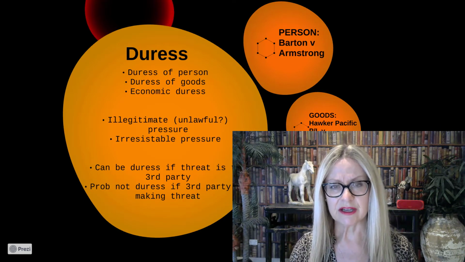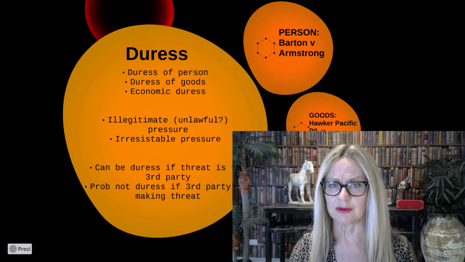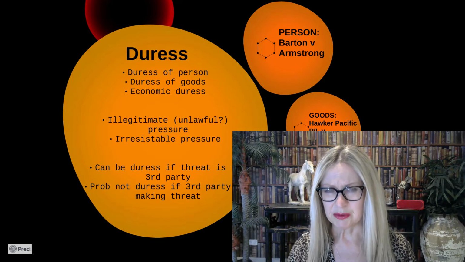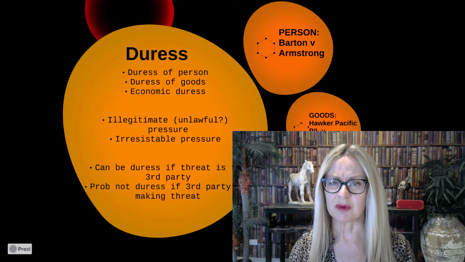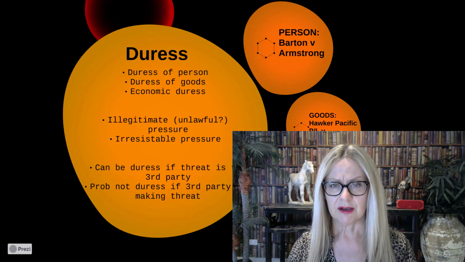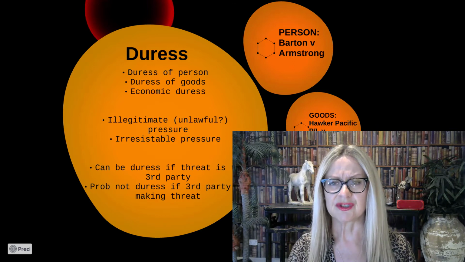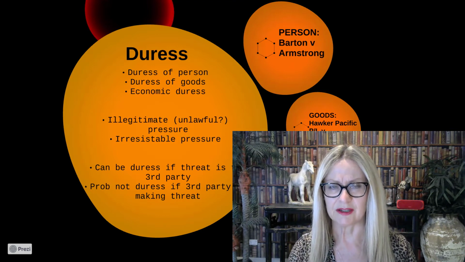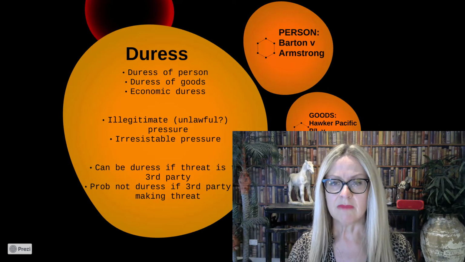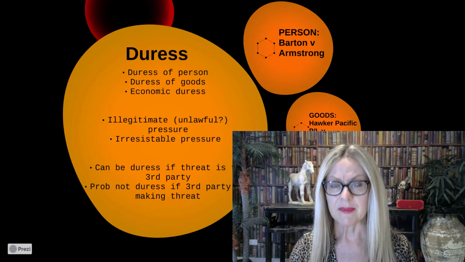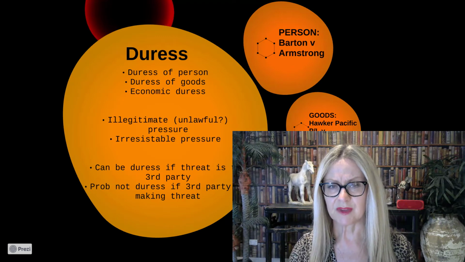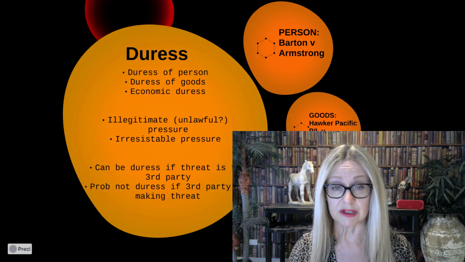So consequently, Justice Kirby, when he was on the New South Wales Court of Appeal in the subsequent 1993 Equity Court case, doubted this phrase illegitimate pressure and said really what you need to find is some kind of unlawful conduct. Things like threatening to break an already existing contract in order to extort some further monies out of the person, that kind of thing. Much clearer to draw the line there. So you do need to have unlawful conduct.